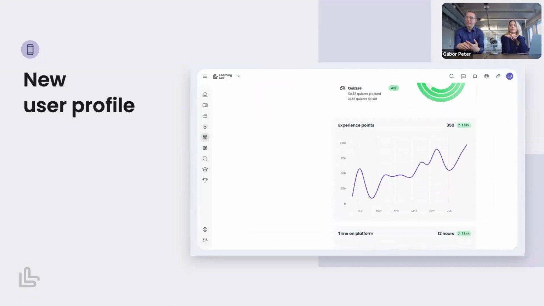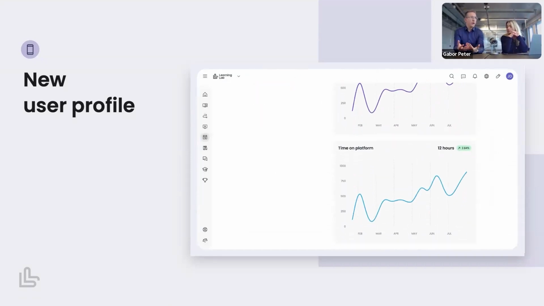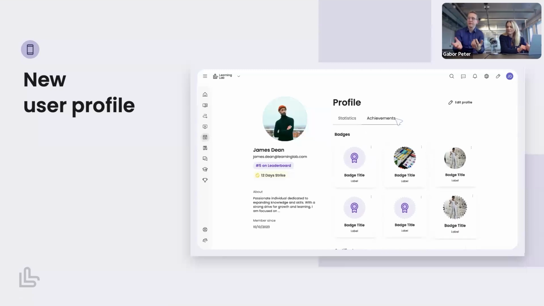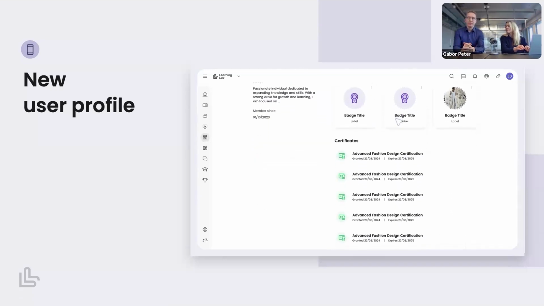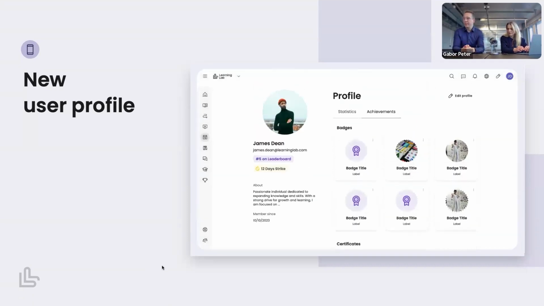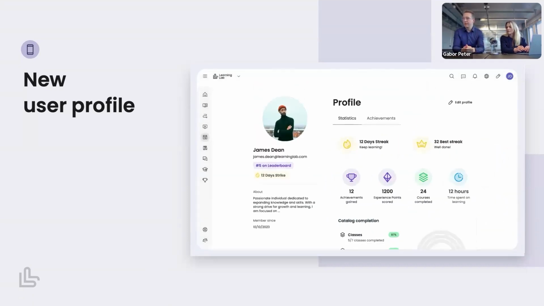But with this step forward that is more visual, we are making the path to be able to see each other's profiles as well, each other's achievements. It's going to be also a very nice way of building the internal communication and the community. So yeah, we are really, really happy.